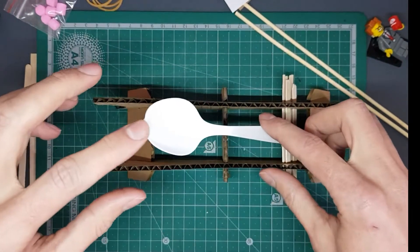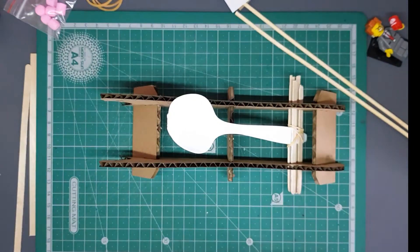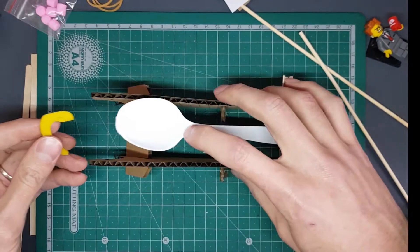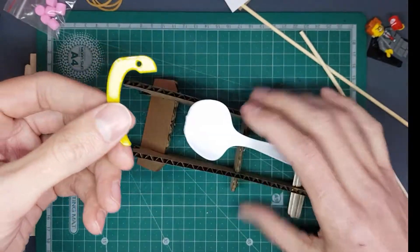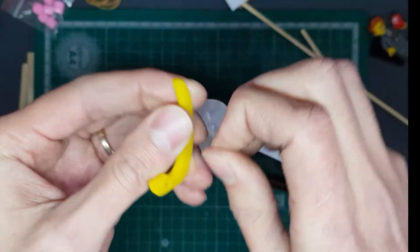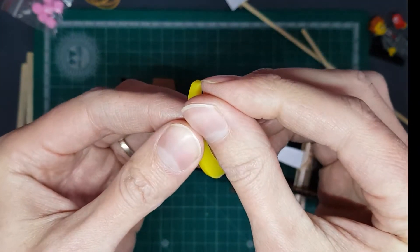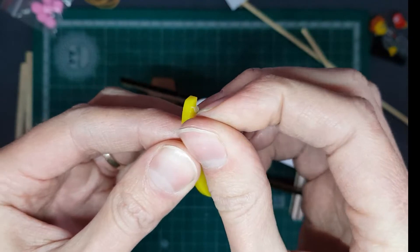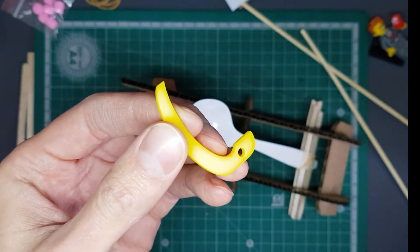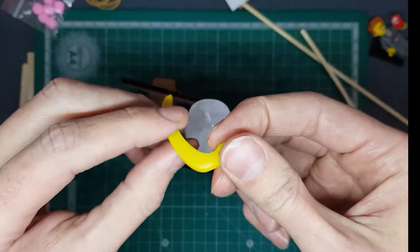Now we want to be able to add a trigger mechanism to our catapult. The cool thing about that is that we can add another lever into the whole system. This is our trigger mechanism — it's made out of acrylic. The brand name for acrylic is Perspex, so this is made out of Perspex, but the material is actually called acrylic. It's got a protective layer of plastic on it to prevent it from getting scratched while it's being processed and transported. So you're going to peel that off and throw it away responsibly.